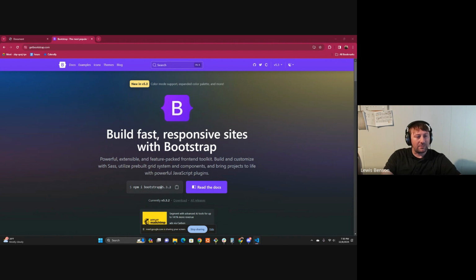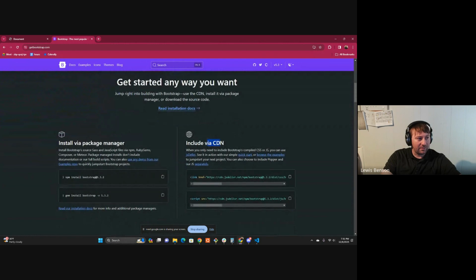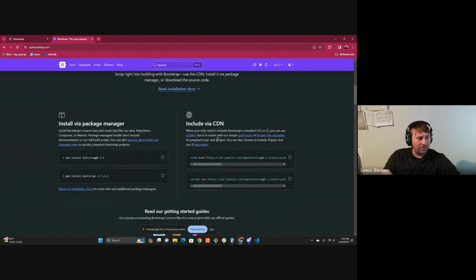All right, so to get started with Bootstrap, we go to their documentation page, and that's getbootstrap.com. And once you're on getbootstrap.com, you want to scroll down to where you can import their CDNs. We're not using package managers yet. This is something that will be coming soon, though. So we will be able to install these as dependencies eventually here. For now, we're going to use the CDN.